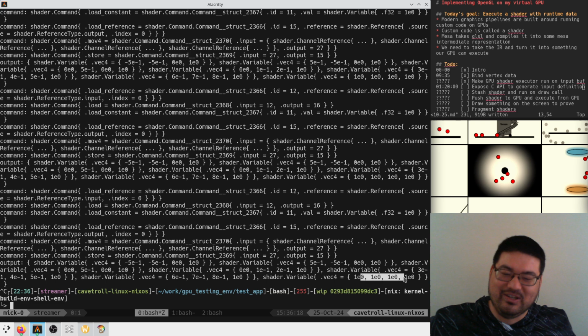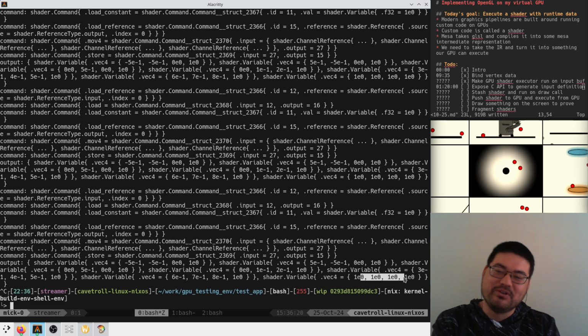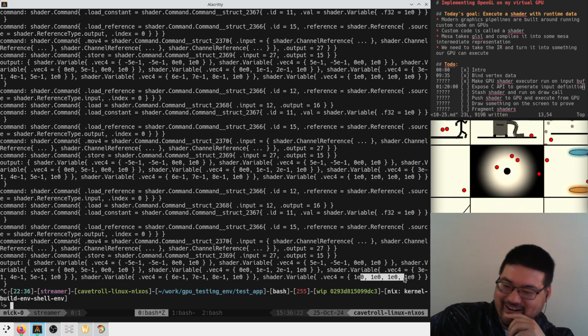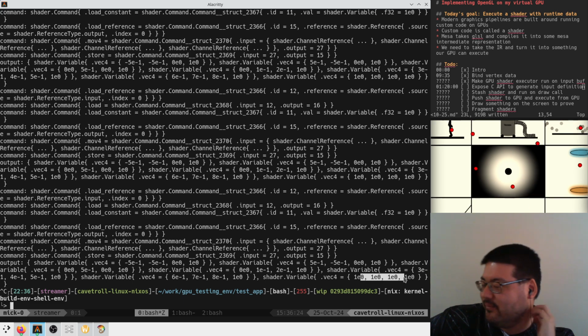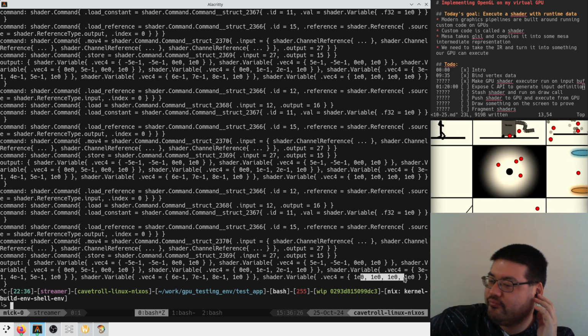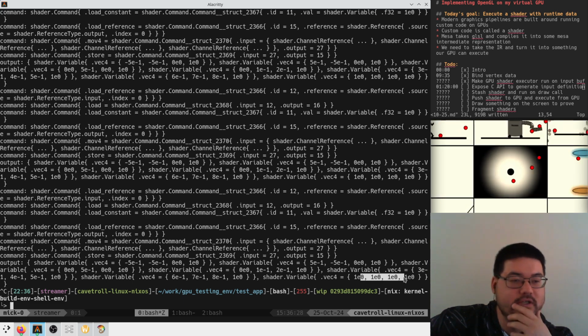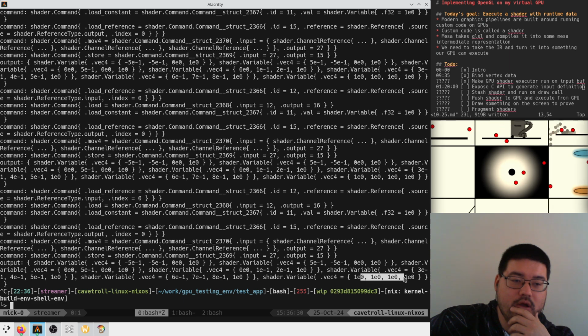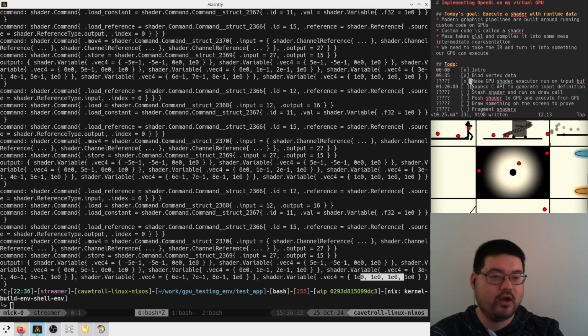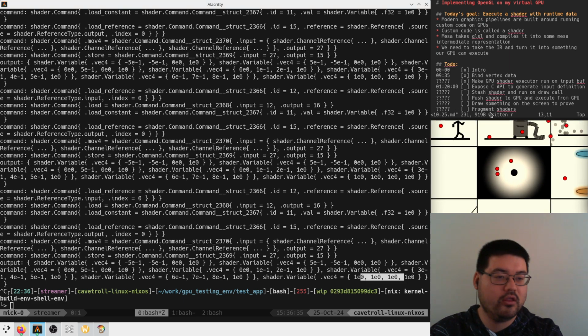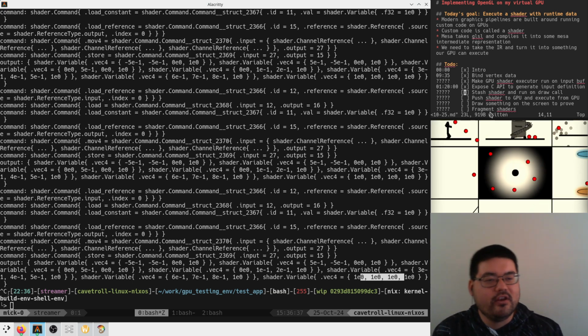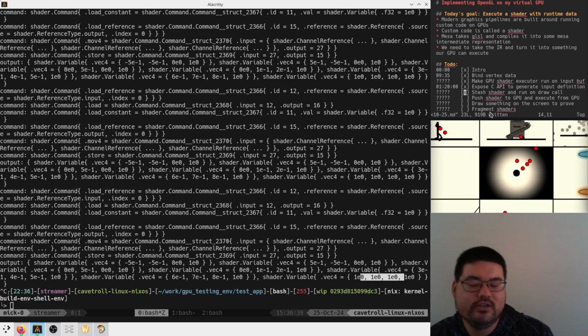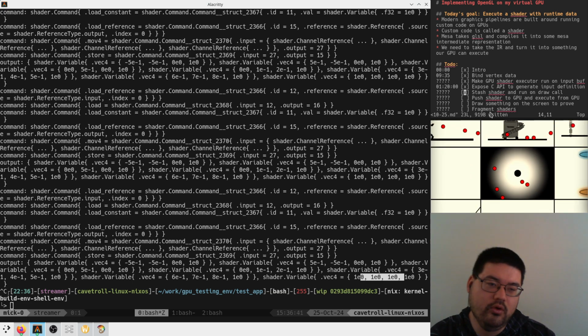Oh, I can't believe it actually worked. I was really expecting more pain on the way. That's awesome. That's actually so huge. So we've kind of done this and this. And now the next thing to do would be to huck this stuff over to the GPU and make it run over there.